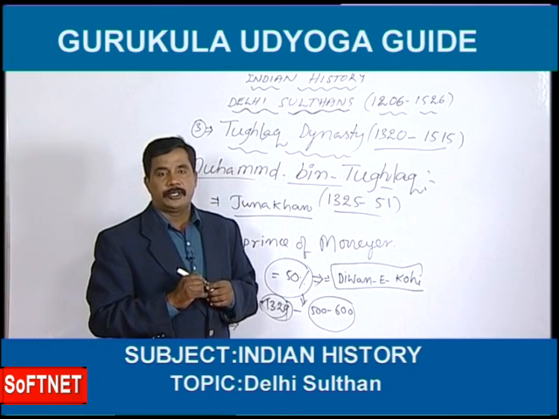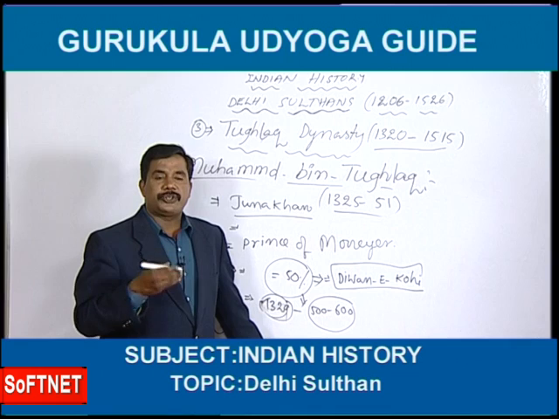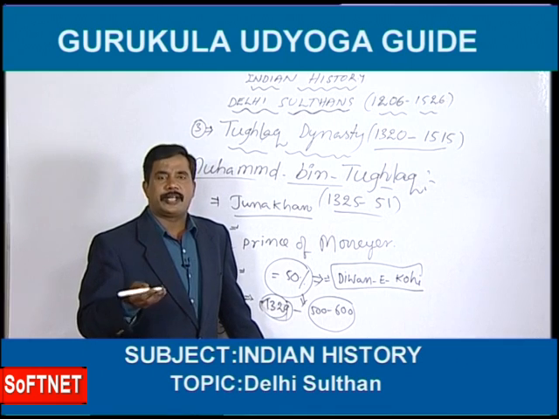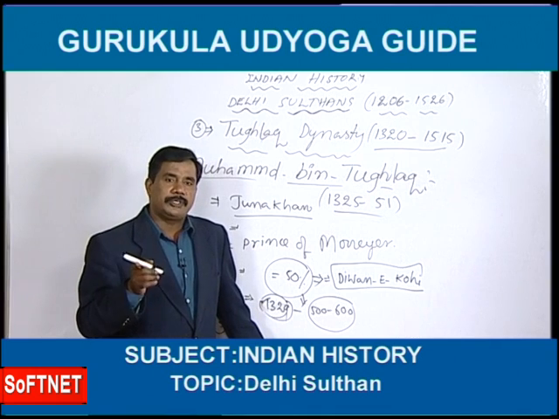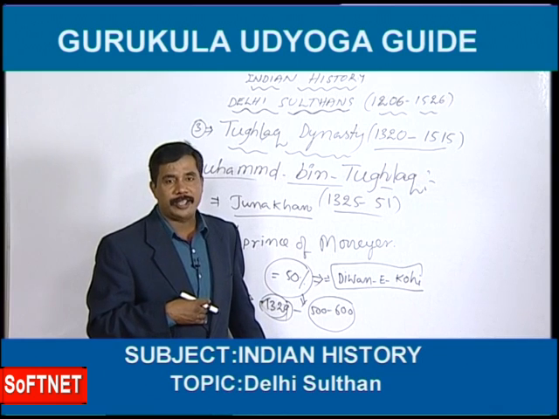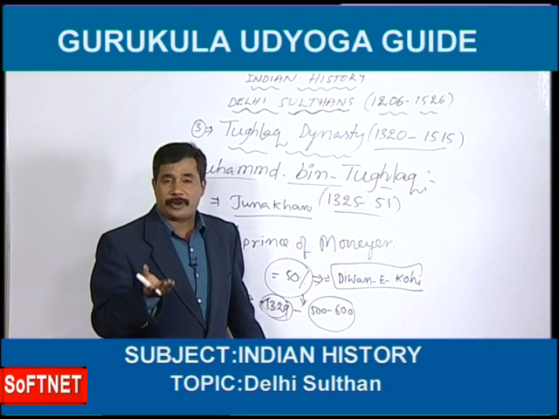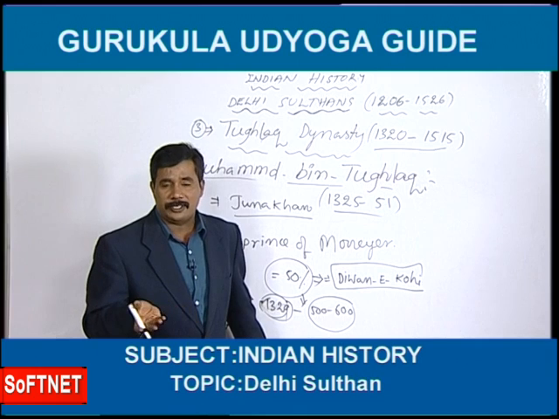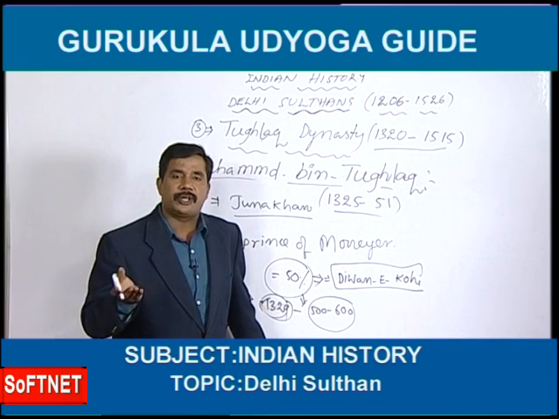That is, Muhammad bin Tughlaq changed the currency. It is called token currency. He changed the currency because earlier in Egypt and in China, they introduced paper currency. That's why he thought that if people accepted paper currency, why wouldn't they accept copper currency? That's why instead of gold and silver currencies, he introduced copper currency.